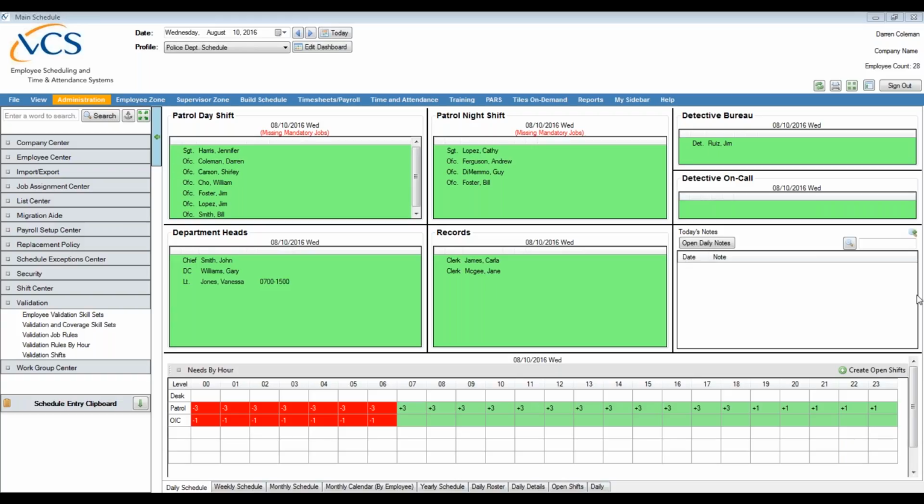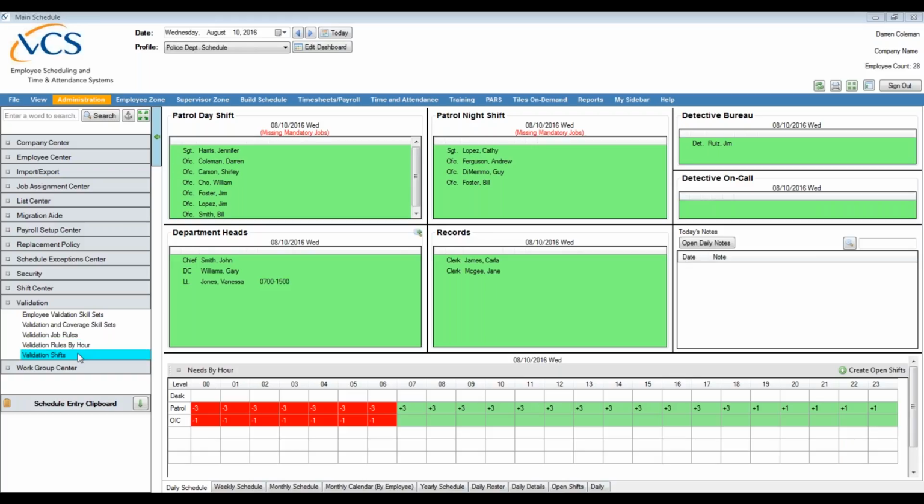Now, I'd also recommend you can have multiple validation shifts, right? So you may have a patrol validation shift and you'll see here, I have an hourly validation tile down here. You'll notice desk is white. That means that for this validation shift, I'm not looking at desk. So if I'm validating for patrol, chances are I don't care how many people I have working desk. That doesn't really apply to me. But I do care about patrol and OIC. So in this case, desk is its own validation shift, and then patrol is looking at patrol and OIC. You'll get a better understanding as we go through.